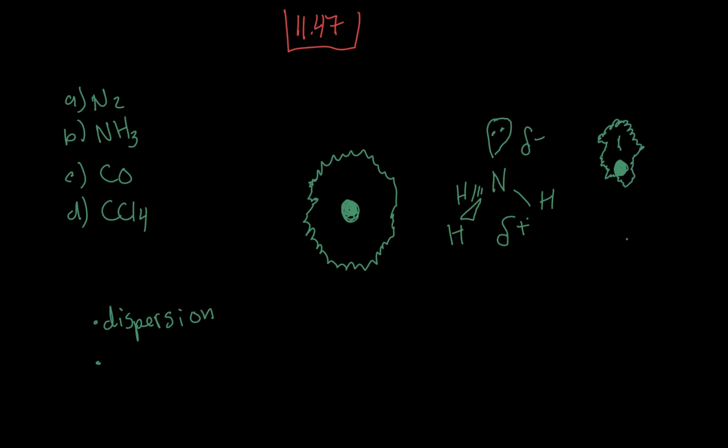If there are more ammonia molecules further back here, this electron cloud is going to have a very easy time attaching itself to the back there. And you can see how these reinforce each other with each subsequent molecule that you add to it. So that's an example of permanent dipoles.